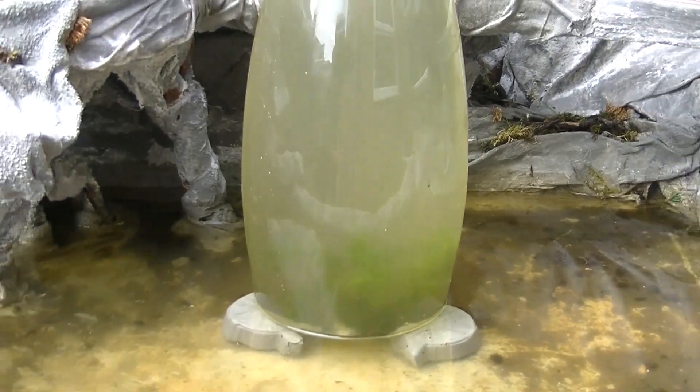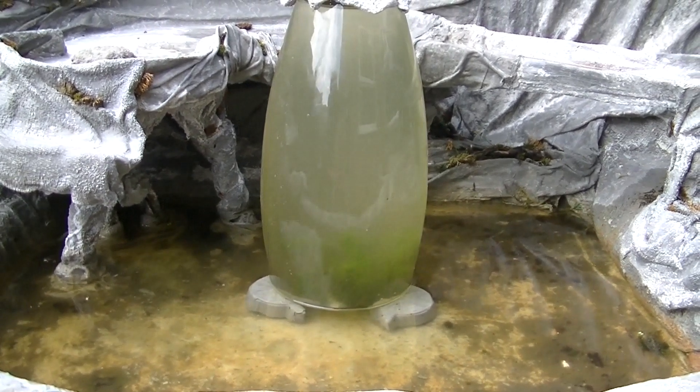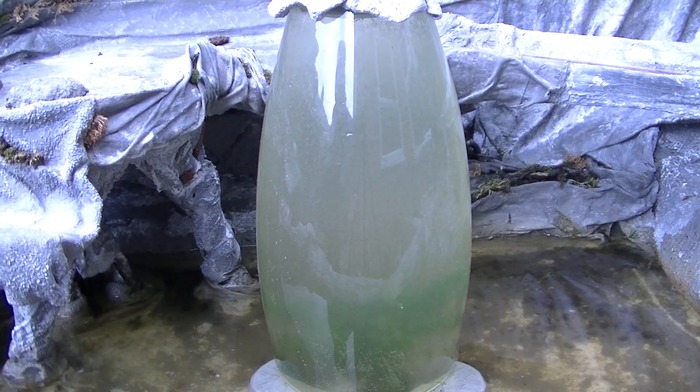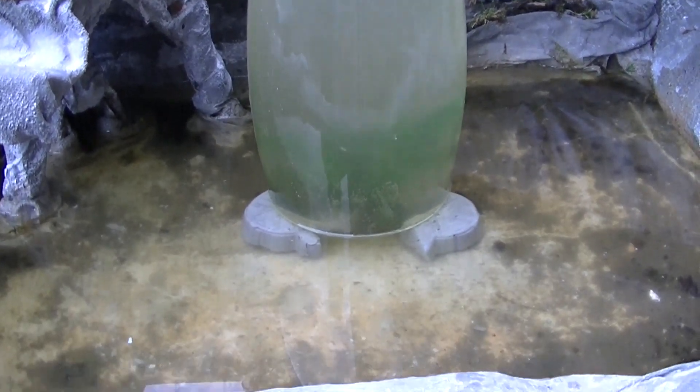Now then let's just give this ten minutes, and then we'll see how clear it goes. Well, it's been about ten minutes and the weather's starting to change. You can see it's not cleared up very well. However, I'm spotting lots of Daphnia here, right in the shallow bit. And you can see them dancing around - there they are. How incredible are them! All they do is just go around looking for tiny little bits of algae, which look like M&Ms to them, and get them munched up. But at the same time, if you've got fish in your pond, these little Daphnia, they look like M&Ms to fish. That's why you can't keep them together.